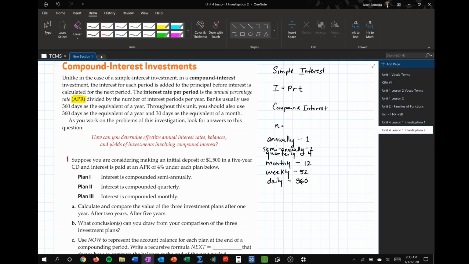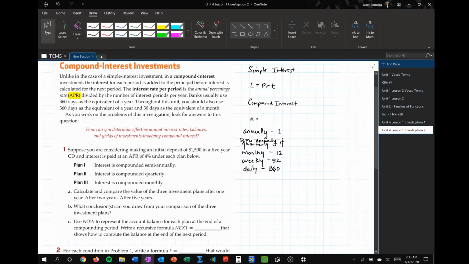All right, so compound interest introduces this new variable, and there's a reason why. Okay, so we'll keep that in mind. We're not going to use it right away, but it's going to be useful a little bit later. All right, so just one of the big differences.